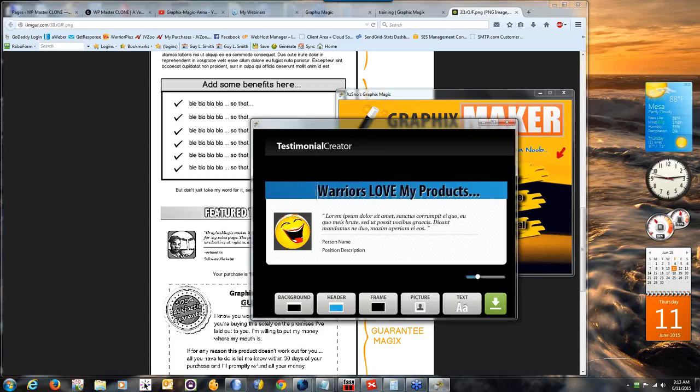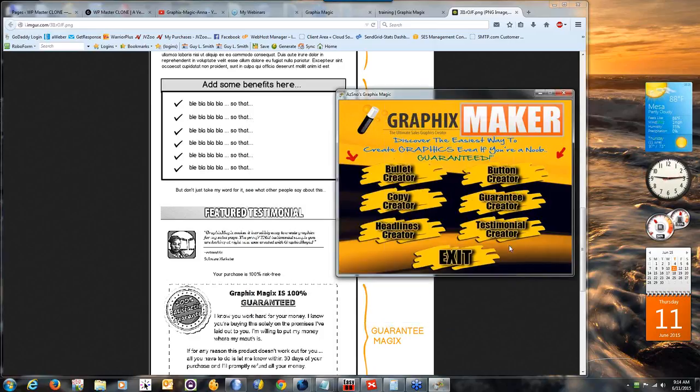And then let's just say I want to change that text to white so that it stands out a little bit more. We can change the text in here from what the person actually said, put their name in, and their website or their position. And then, of course, we can save it again. It saves down as a transparent PNG.